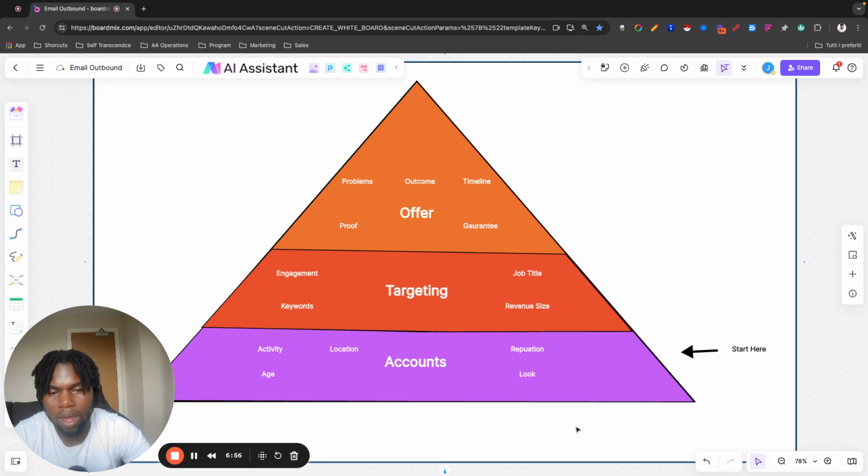Right. So a quick test to do this is go into your lead list and pick 10 random leads and see if they fit your ICP. See if they have the right job title, see if they have the right keywords, see if they post on the platform, see if they have the right revenue or even employee size, etc. And that's a good way to do a proof check to see if you're targeting the right people.